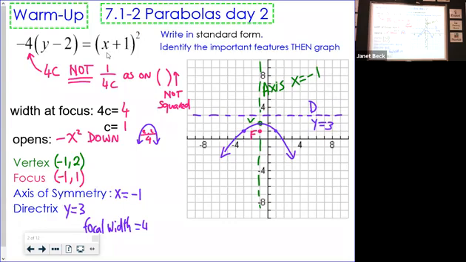Then you look for the coefficient. Now, it doesn't matter which side the coefficient is on. This is negative. I could move this coefficient to the other side by dividing both sides by -4. So on this side, it would look like -1/4. So it doesn't matter which side the coefficient is on. The fact that it's negative means that this is going to open either to the left or down. Because it's the x that was being squared, it's going to open down.